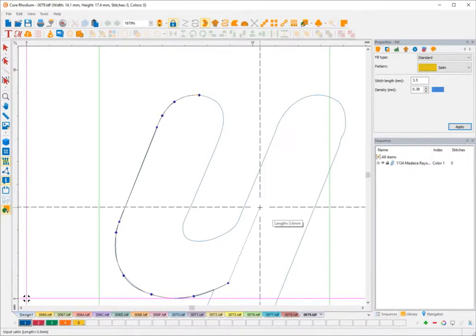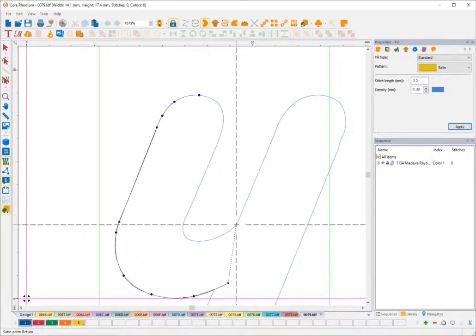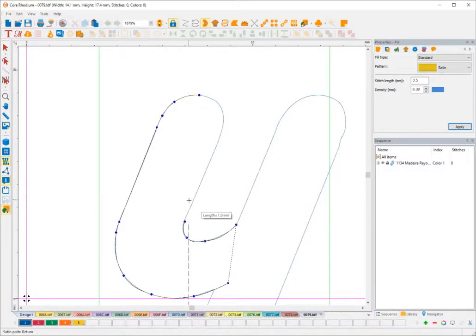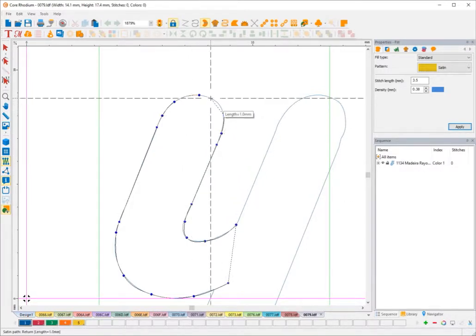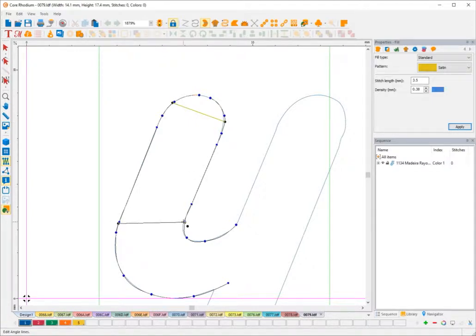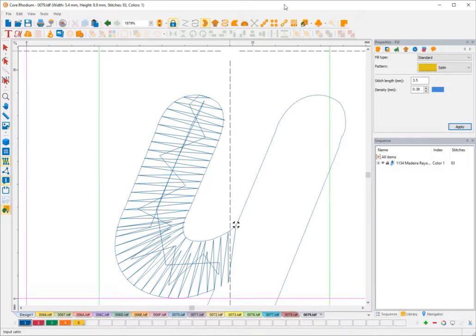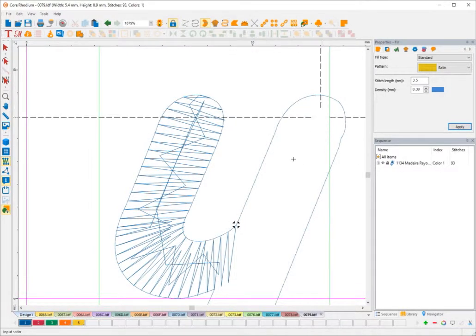I'm going to click my right mouse button, and then I'm going to start putting in my second side of my path. Click, click, click, corner, corner, curve, curve, curve. Now I've got both sides defined. I'm just going to click my right mouse button and draw my stitch directions. I want the stitches to run from here to here, to here, to here, and that's it. I'm going to start from here, and I'm going to end right when my path is built.